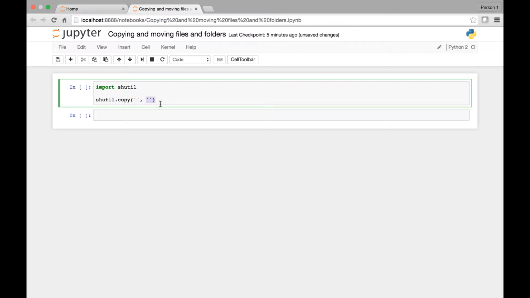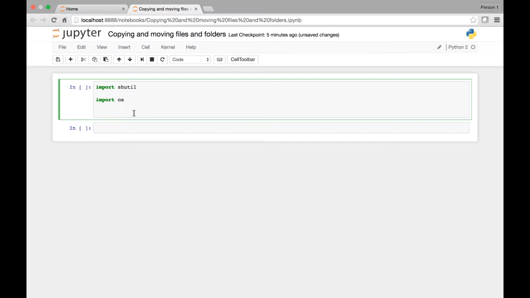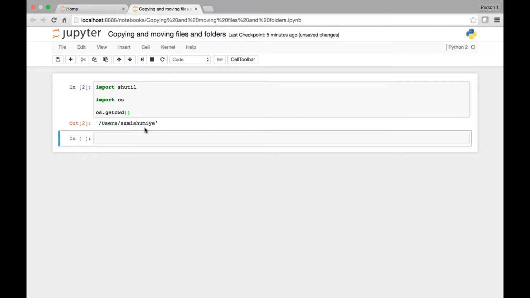Before that, let me show you an example. Import os. I want to get my current working directory, os.getcwd. We saw that last time. So this tells me my current working directory.